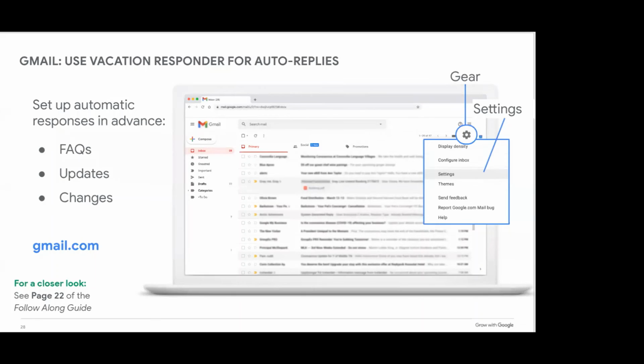To set up the Gmail auto reply, go to the upper right hand corner of your Gmail screen and click on the gear icon. Some options will drop down, select Settings, highlighted in the pop-up box on the screen. In some cases, you might have to click on All settings.